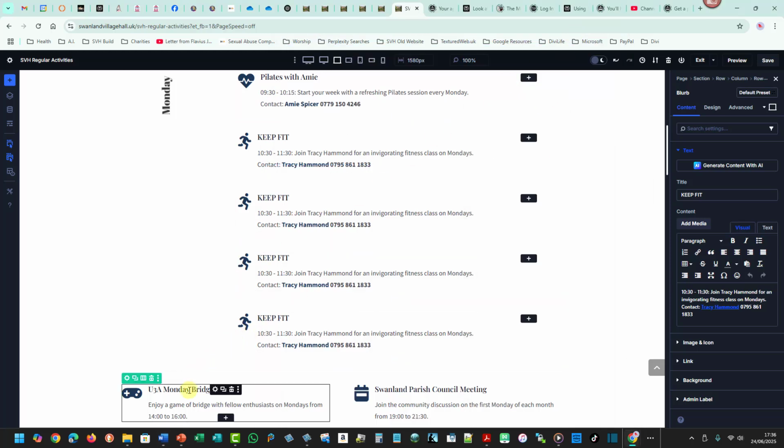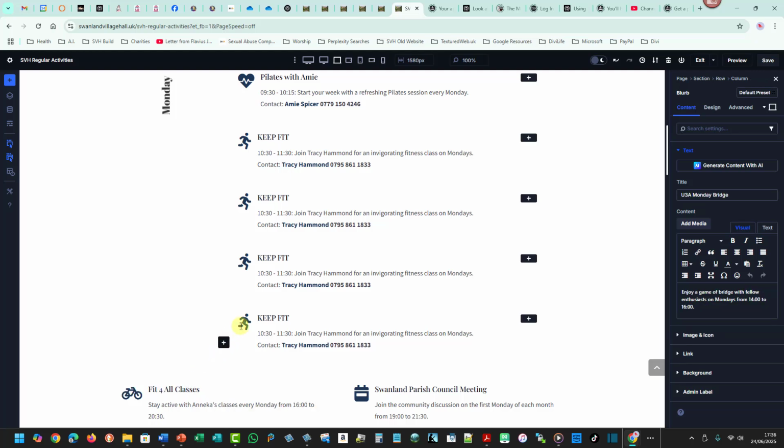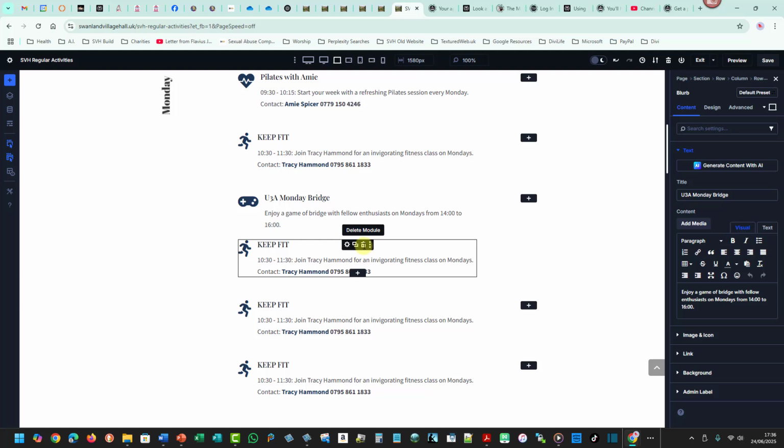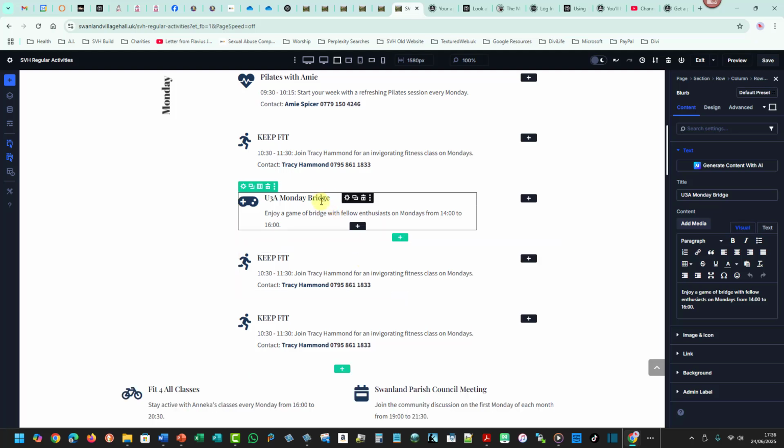I'm going to drag that up to be underneath that duplicated one just there, and I'm going to delete that one off. Click on the module here on the gear symbol and we are now in the U3A Monday bridge, and I'm going to click into there and do a Control V to paste.